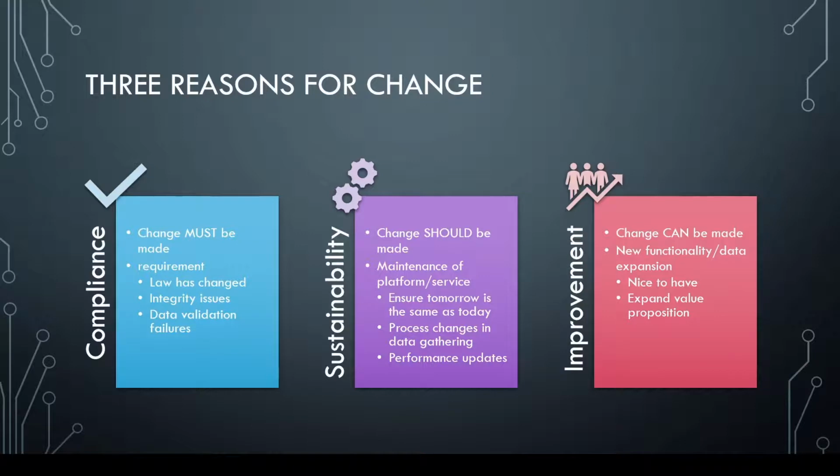And then the things that everyone else is interested in, and this is the one that seems to get the most attention, really, is improvements. But I hope what you can see is, if you fit that into a pie, improvement should be the change that you can do, well, you can, but you have to justify it. There's got to be a bit more reasoning. So, new functionality, new data expansion, something like that. What is it? Why do we need it? There's a business case that will invariably follow, like an improvement.